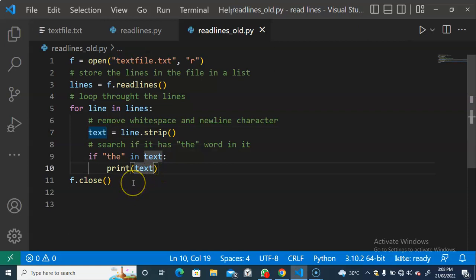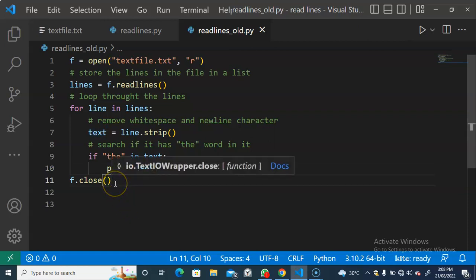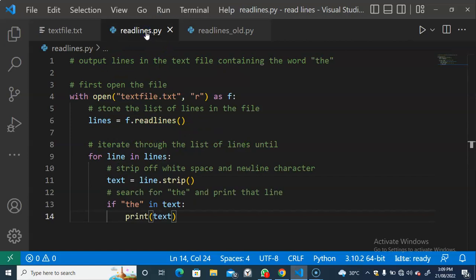Then a new thing different from the former one is that in line 17, we now close the file handle: f.close. If you don't close it, Python will still be reading from it. So you need to close it so you don't run into problems. So that's the difference. Otherwise, both of them are the same.